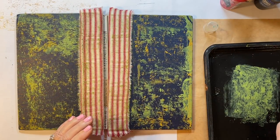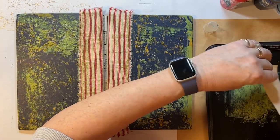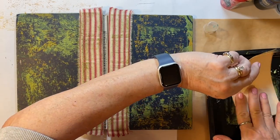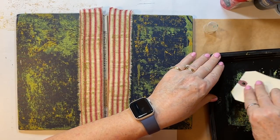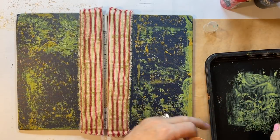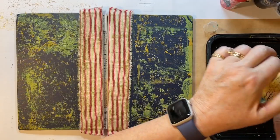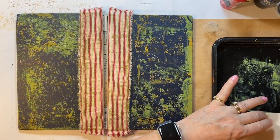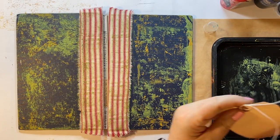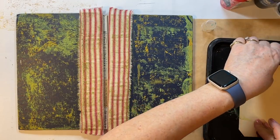Let's see. Let's just put these back through it. Fun. We're going to have to have a day of playing with painty tags. I can see that, finishing them up. Okay, that's good. Let's see if we can get one more kind of painty up.